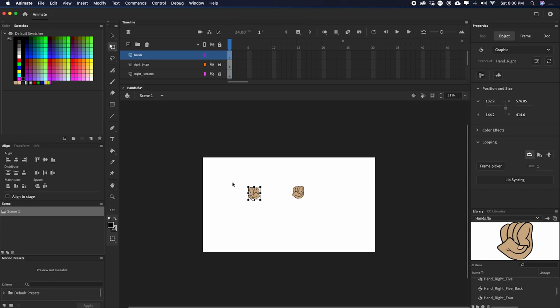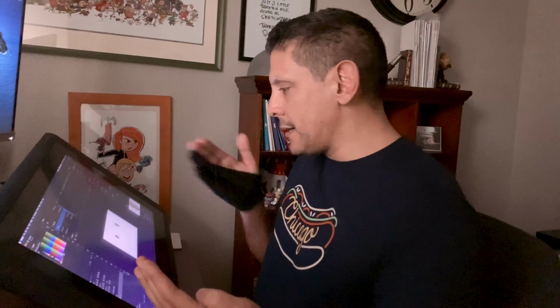Now let's take a look at what happens if we add an arm. I'm going to move the left hand, and just to let you guys know, when I say left hand and right hand, I mean the left hand and right hand of the character that we're dealing with, not the left and right hand that I'm looking at. I always go off of what the character is looking at. I label these body parts that way, so if I ever hand off this file to someone else that's going to help me animate, they understand it's the character's left hand, not our visual right hand.